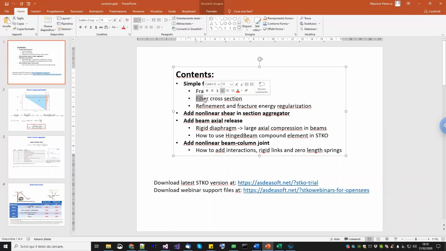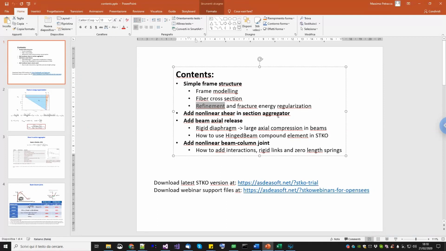We are going to use distributed plasticity. So you will learn how to create cross sections. And then we will talk about, in this first example, so everything will be continuous here. You will learn what is a common problem in distributed plasticity, which is the dependency of strength softening material on the mesh size. So I'm going to show that when you refine the mesh, the response will be different. And so you will learn how to mitigate this problem by means of the fracture energy regularization.